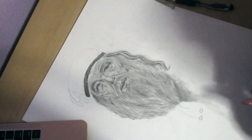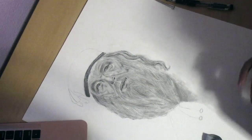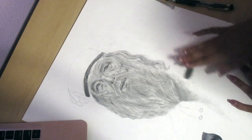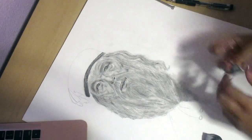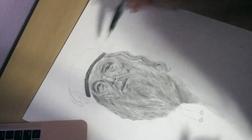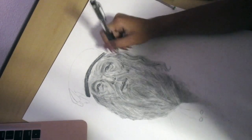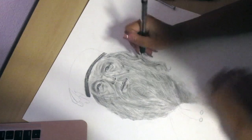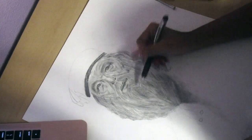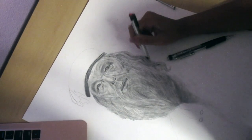It's so dark. What the heck? But yeah, and then I was like, wait, but Wolf's life was a misery. But I mean, a black hole of misery. So you know what, it's acceptable. And that was literally the only part that I was questioning. The rest of it was awesome. What else do you think? I think I'm just gonna redo this whole little thing of hair because it looks like crap.